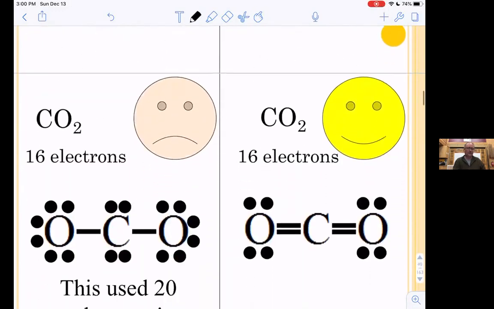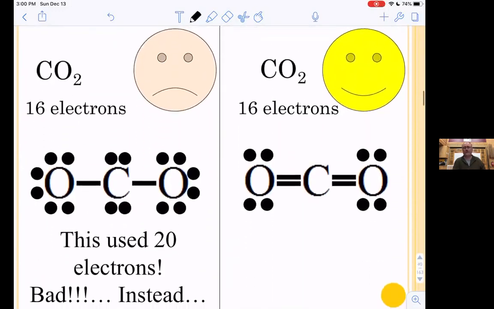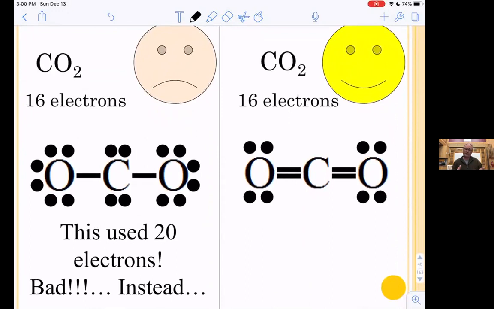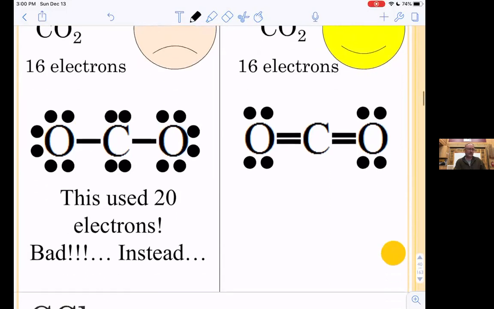So if I scroll down here and show you, oh, I know, the smiley frowny faces. The one on the right is correct like we drew. And so creating double bonds, this isn't how it's done molecularly. This is just a cute way to figure out how to do it. Don't think that atoms are adding electrons and then subtracting them. That's not real. That's just a way of us doing this.